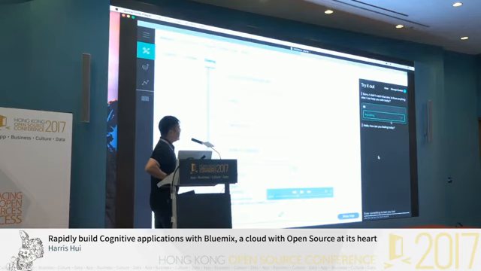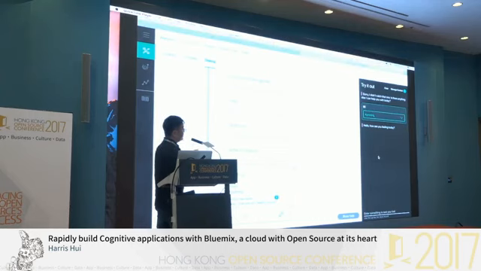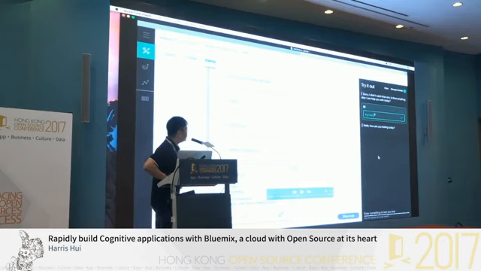So you can actually talk with the chatbot like hi, and then the conversation service will recognize hi as the greeting intent, and it will respond with the response that you defined in the dialogue.